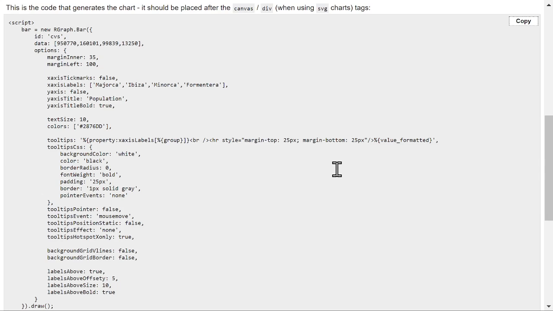The default size of the text on the chart is set to 10 points, slightly smaller than the default value of 12, and the color of the bars is set to blue. There's only one color given in the colors property, which is used for all of the bars. Multiple colors are used when a stacked or grouped chart is being shown. In that case, the colors are then used on a per group or per stack basis.